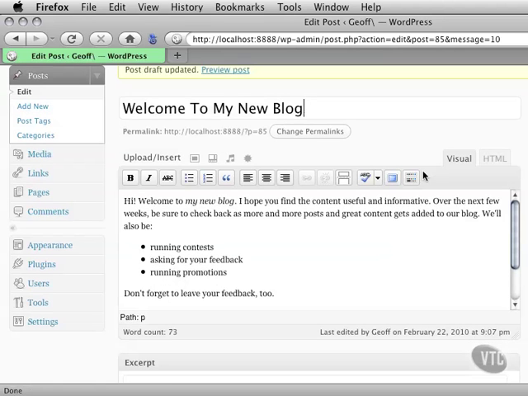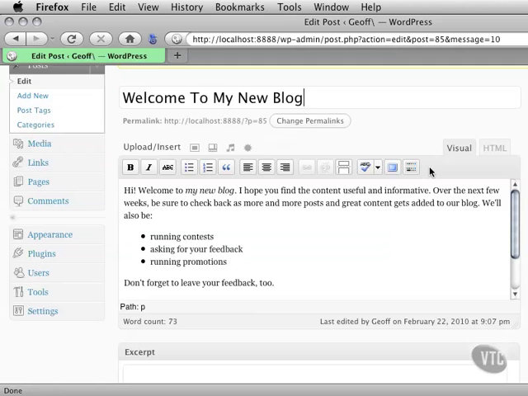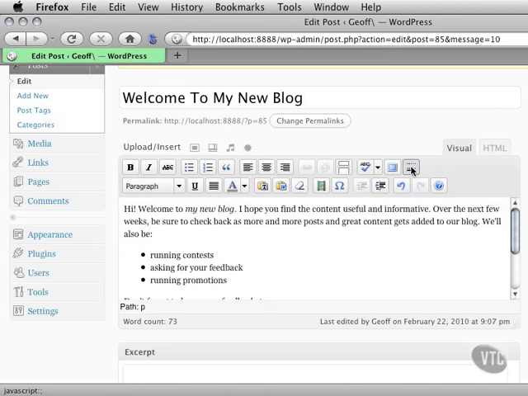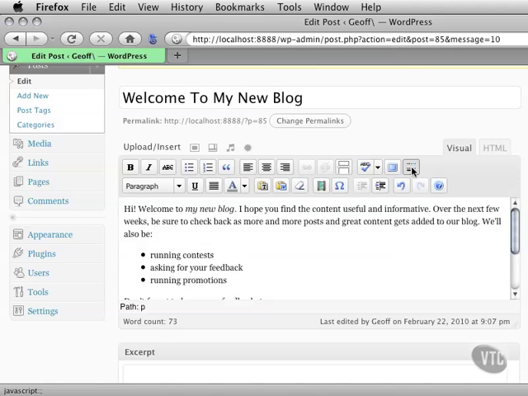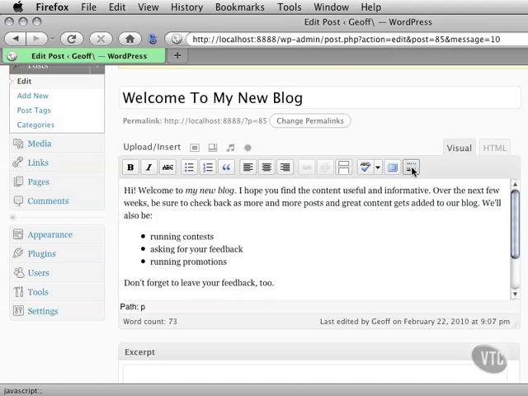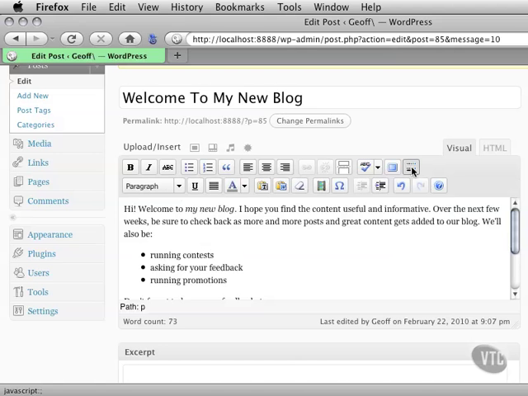I'm just going to scroll down just a little bit inside my interface here, and the very last item inside the formatting toolbar here, this guy right here, is show/hide the kitchen sink. Go ahead and click on that guy, and lo and behold, you're given an additional toolbar. So this kitchen sink button here is really just a toggle. Click on it, and that will allow the additional toolbar, the kitchen sink toolbar, to show and hide. It's a toggle. That's the idea, right?